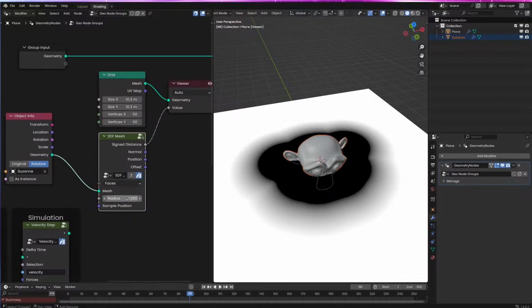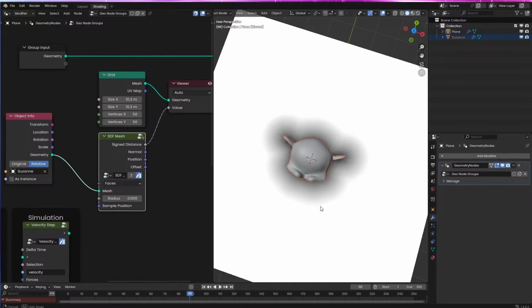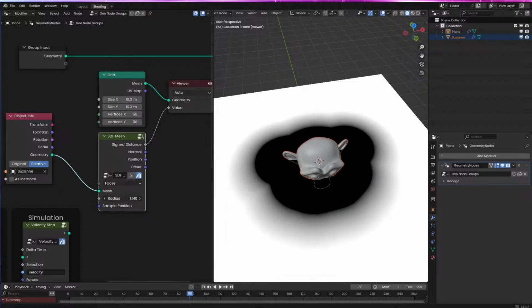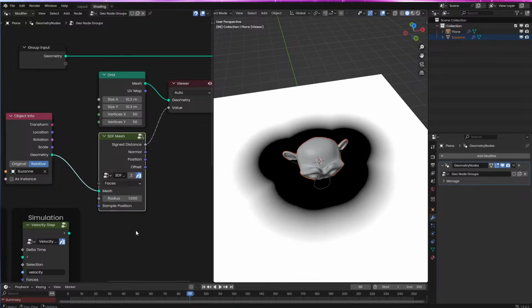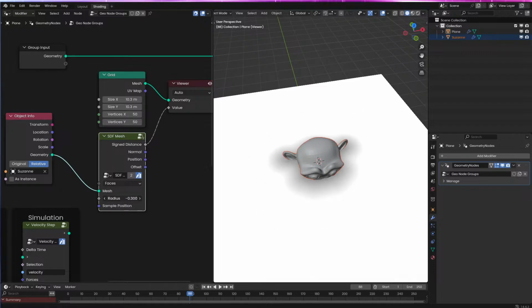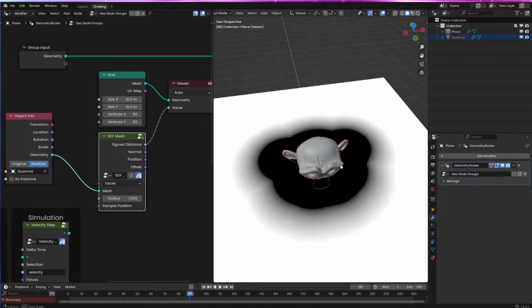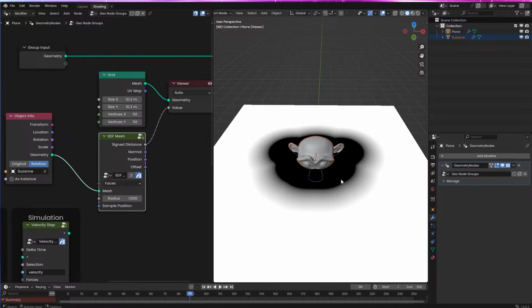There we go. And there's a radius of 0, so here we can adjust how far the SDF goes along. This is important if you have particles with a radius: you plug the radius into there and it makes the collision work properly. Inside will be negative, outside will be positive, while the regular geometry proximity node will not tell you whether you're inside the mesh or outside.